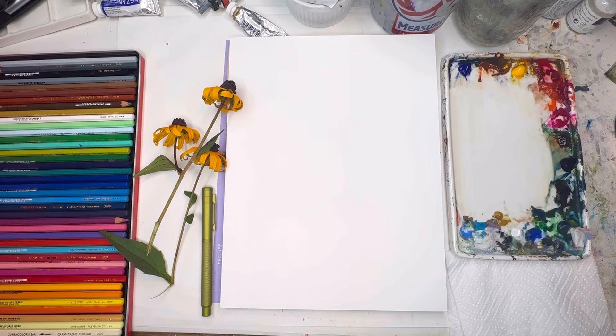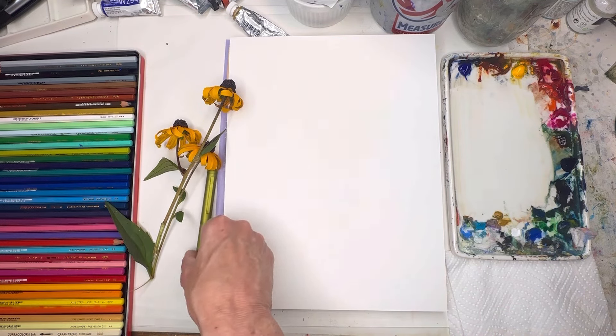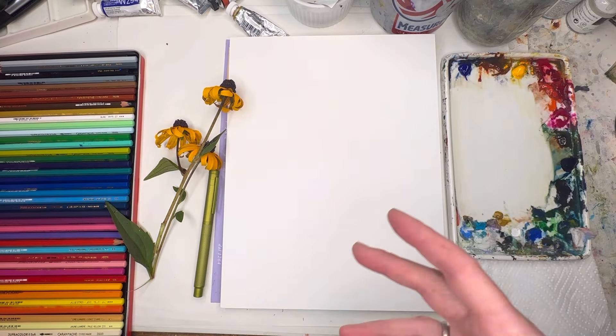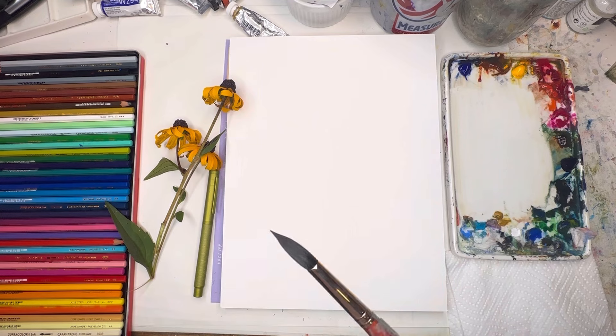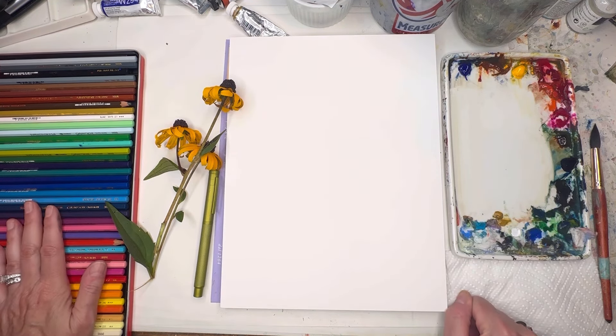For this really quick painting, I'll just go over some supplies. I have this fountain pen — I have a link to it in my Amazon shop — and I use Noodler's ink in it, so it's waterproof. You can draw with it and then paint over it without bleeding black everywhere. I have my paints, paper, tiles, and I'll use my Princeton 12 Neptune series. Maybe grab the Princeton 8 long round.